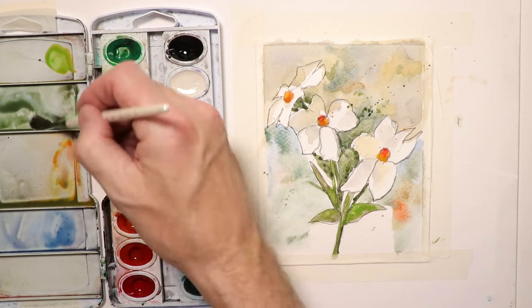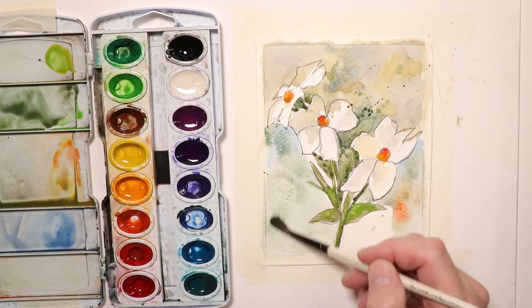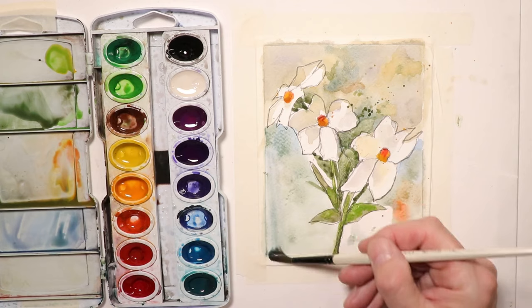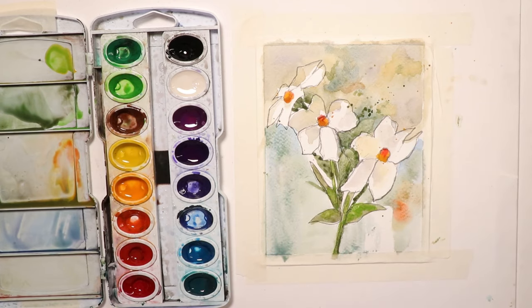And you can just start getting in your washes now on the bottom of this. Swirl around if you want to, or if you want to be more conservative and just do some downstrokes like this, that's fine too. However you want to paint this, it's all up to you.